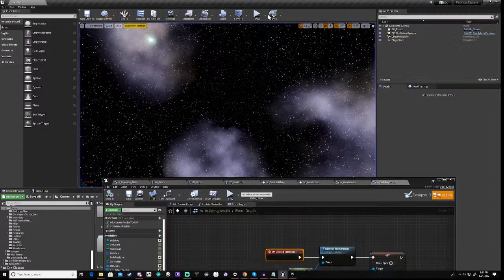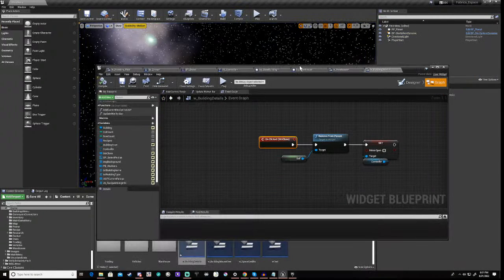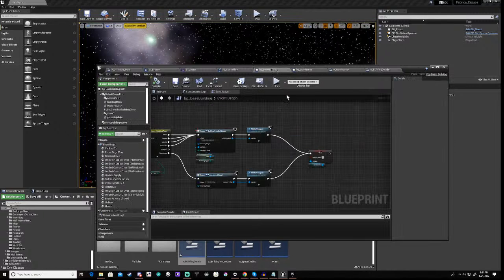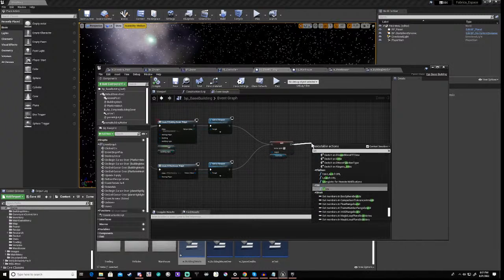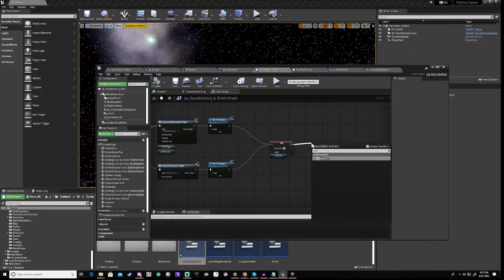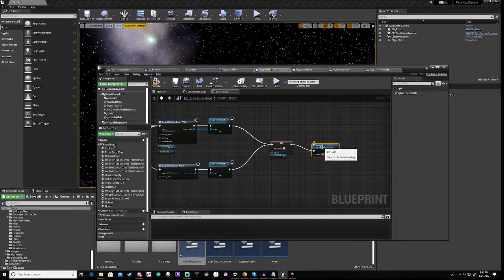But it kind of means one more thing that we need to do is go into our base building, and when they click on it, we need to basically say unhover, and that's going to switch off our effect. Okay.